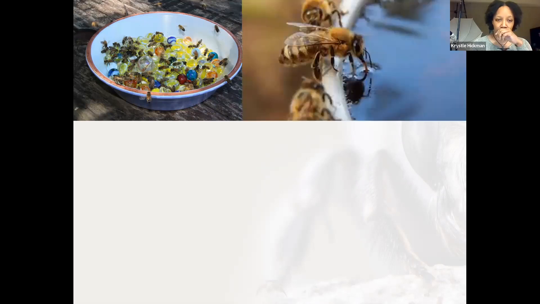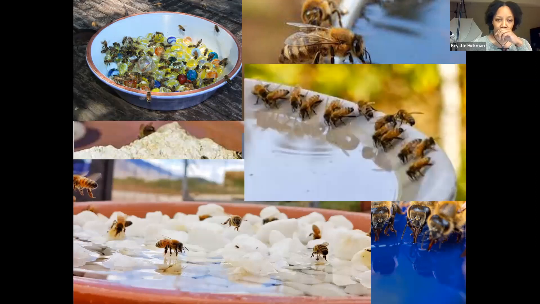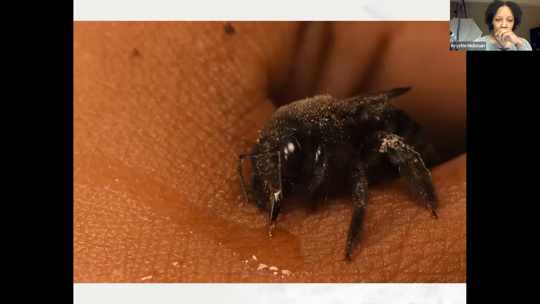If you see a native bee that is grounded and needs resources, mix three parts water and one part sugar — never use honey — and it'll actually perk the bee up really fast. I photographed this bee in my hand while trying to get a good shot; she flew away in about five minutes after I gave her the sugar water. She had been trapped between screen windows in my friend's house. If you have honeybees in your yard and see one on the ground exhausted, I wouldn't give that bee honey unless you know it came from your hive. Same with native bees — don't give them honey either.